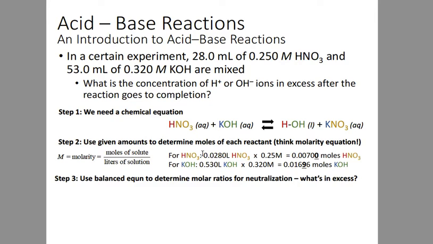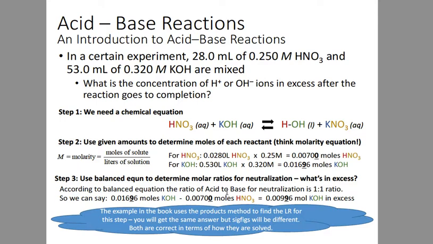So we know that if I have the moles, I can figure out how much of this and how much of this will neutralize, right? We know that the H is coming from the acid, the OH is coming from the base, and that when we make water, that's neutralizing it. So do we have any excess, right? We were told we're trying to figure out the excess. Do we have any excess of the H plus? Or do we have excess of the OH minus? So that's what we're going to use our molar ratios to help us determine.